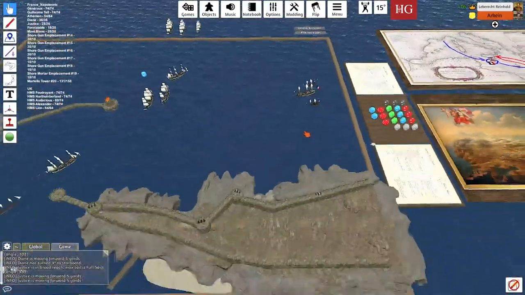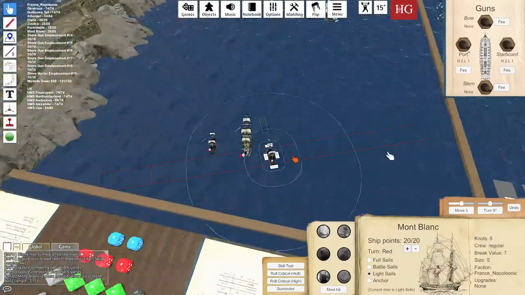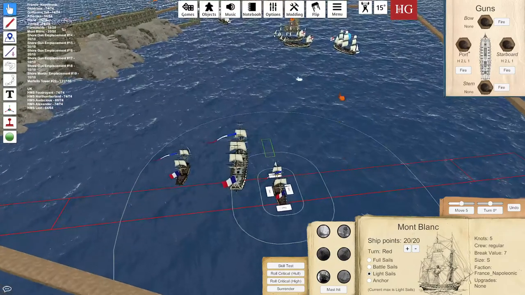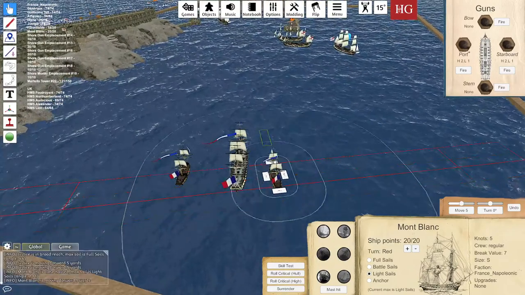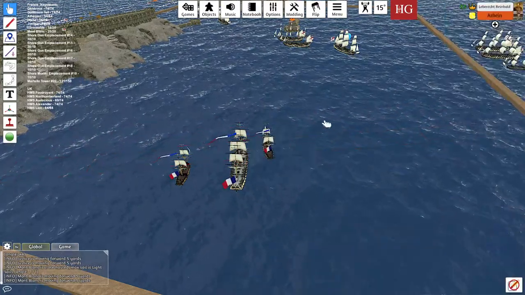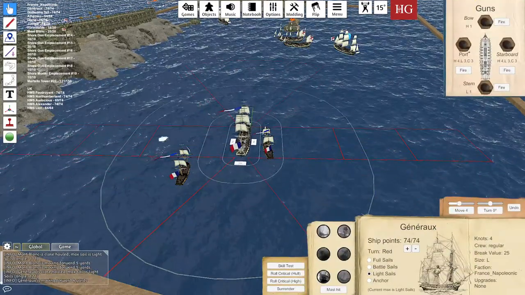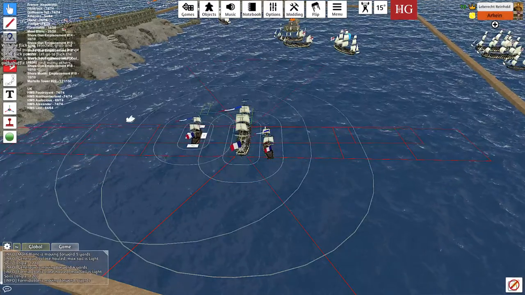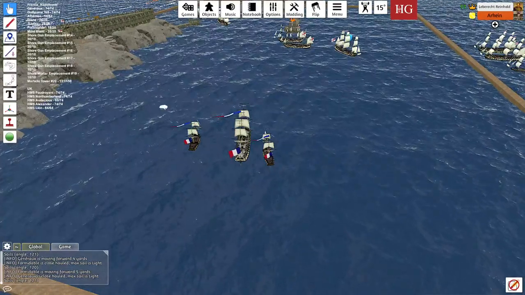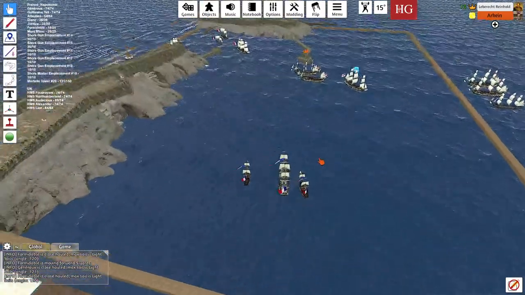The next would be the Mont Blanc, the Generox, and the Formidable. Yes. I need to turn more to get more speed, but I cannot because I will land against the rock. So I'm going to move forward. Oops. Keep moving on. Generox. Okay. And the Formidable. Okay. And yeah, that's it. Let's roll for the fortifications.